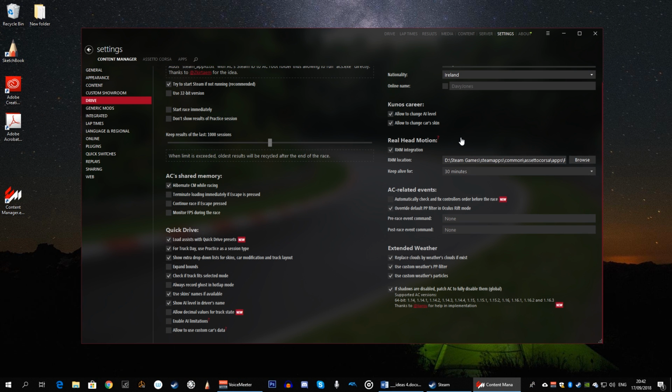In the Drive section, there's an option to add integration for the Real Head Motion plugin. I've heard people recommend the use of Real Head Motion, so I'll quickly show how to install it. I believe it may cause conflicts with head tracking systems like TrackIR, which I sometimes use, so I don't personally use Real Head Motion right now, but it might be worth a try.